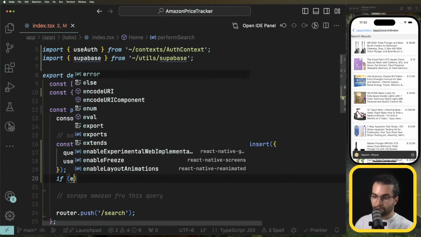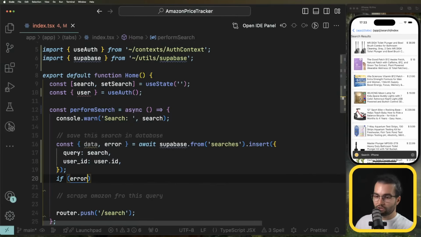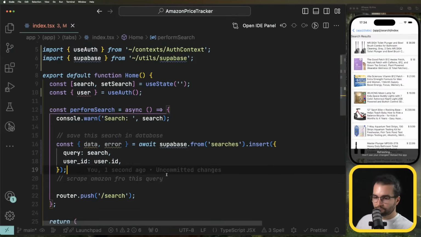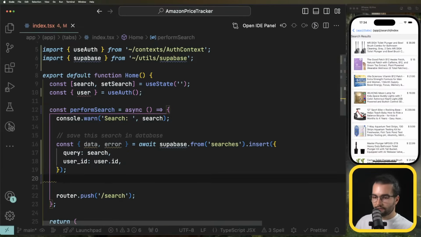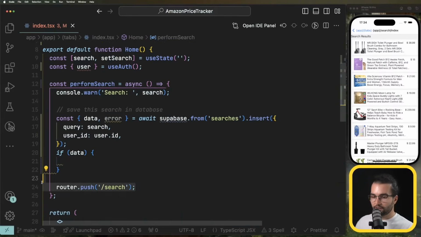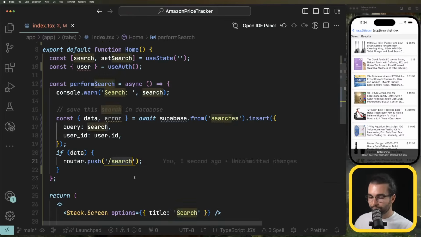Here you can do if error, you can console log something, but what I'm gonna do is I'm gonna say if data, then and only then redirect to the search.